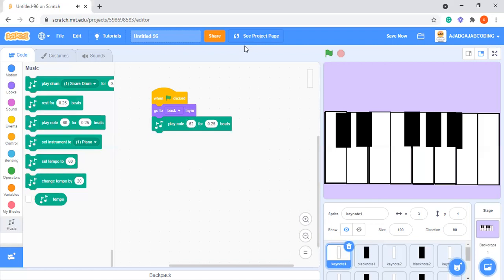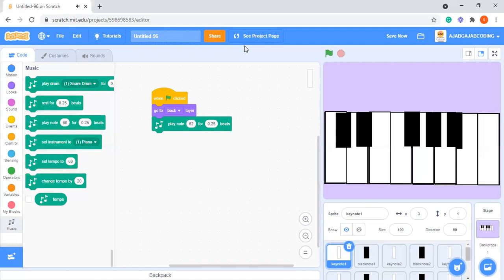Then we will give 64 basically, and then 65, then 66 here, then here we will give 67 as usual.